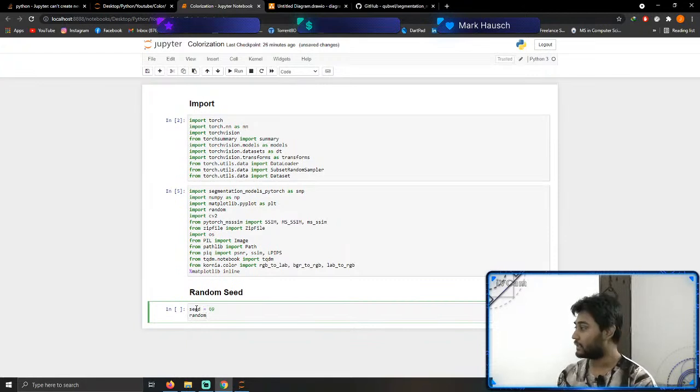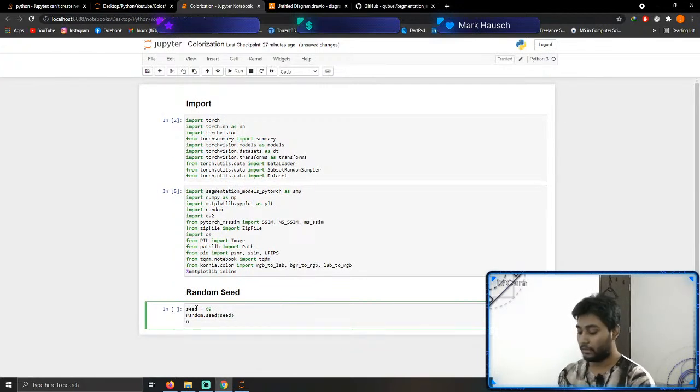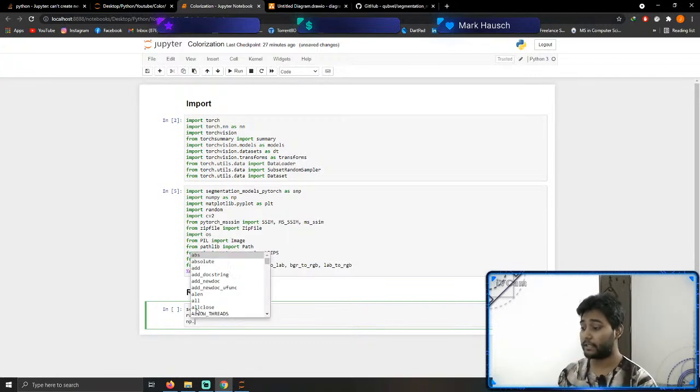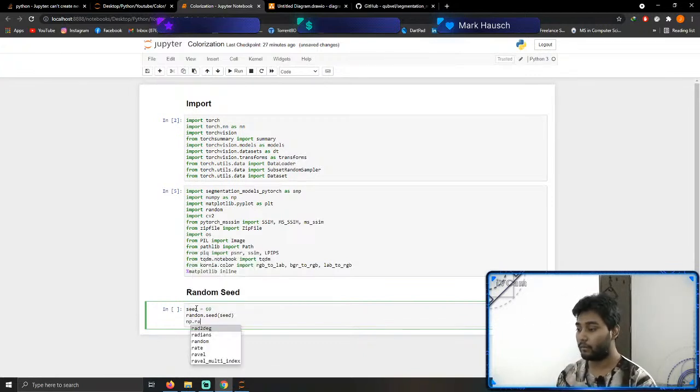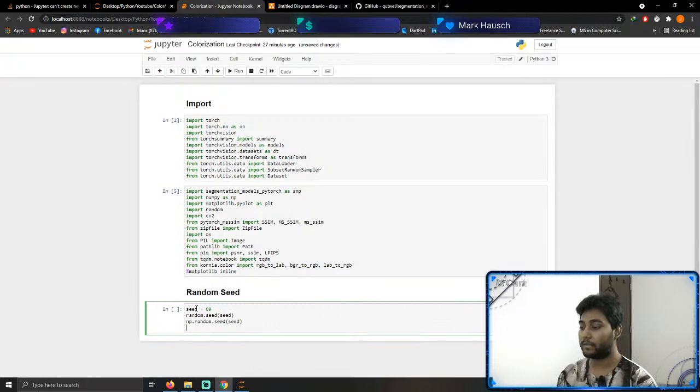I will be fixing the random seed. And what else has random? NumPy also has a random, so let's fix that seed as well. So my randomness will be equal in every module that I'll be using.